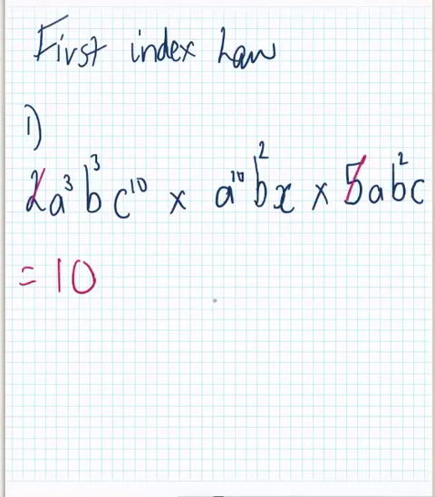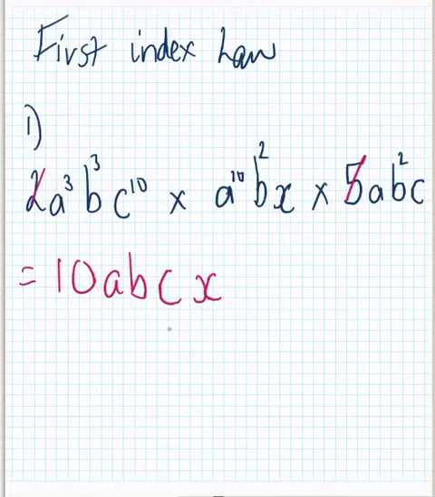Now, the next thing you can do, and this is a trick that I like to use, it helps me with my working out, is I can pretty much write the whole answer right now. All I've got to do is first write down the different bases that I have, because the bases won't be changing. It's the powers that are changing. So let's write down all the different variables or letters that we see. We've got an A, B, C, and an X. And that's pretty much what our answer will look like.